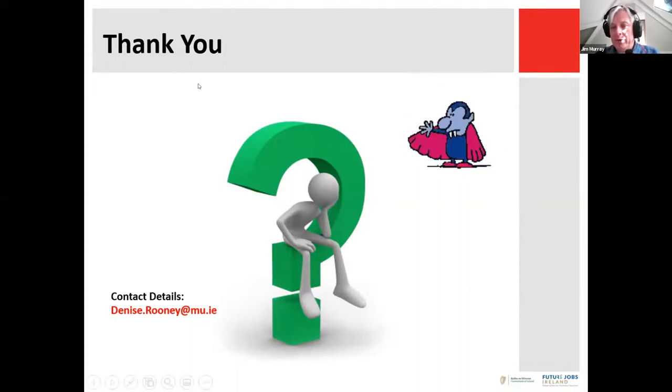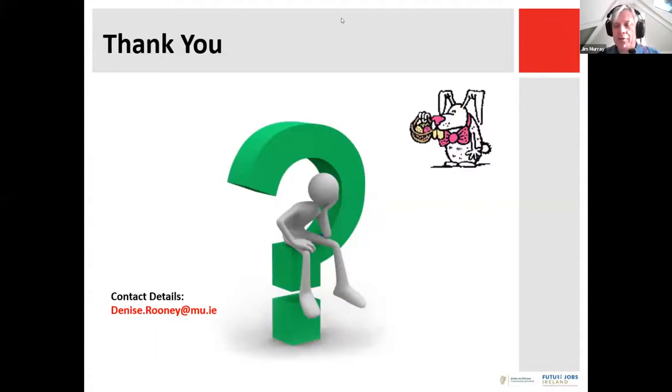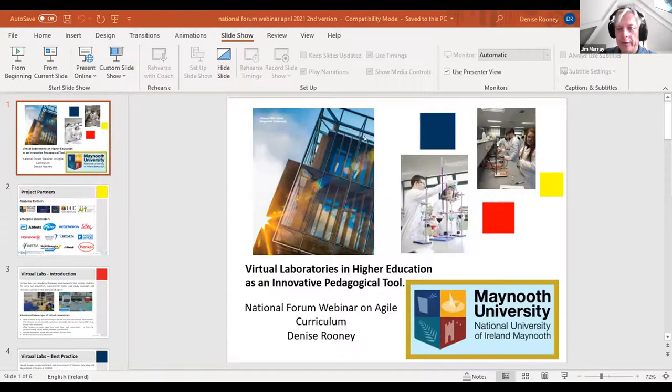It's clear from the two speakers so far that the tests of flexibility and innovation are very much being met by these projects. It is very exciting to think of concepts like unique challenge degrees and simulated learning environments to the extent that we are now considering them. I'd like to call now upon Lynn Ramsey from the IUA to talk about the IUA's micro-credentials project.